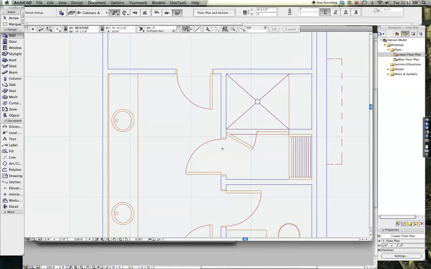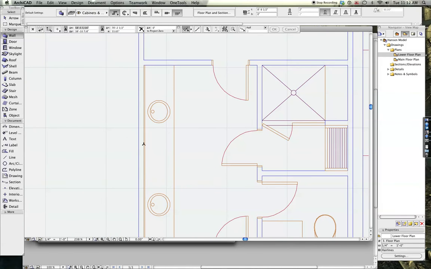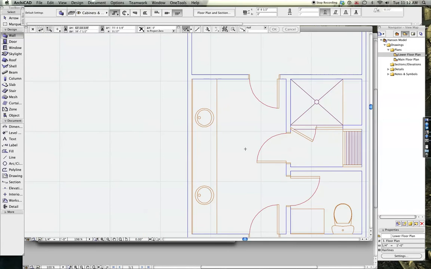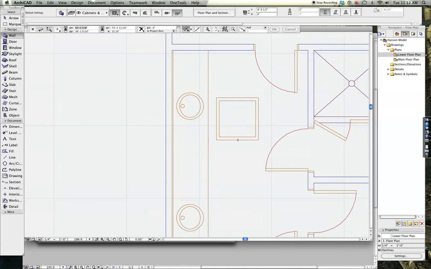Okay, in addition to over here, they want to have a little medicine cabinet. So let's just grab the settings of the shower wall, because we're going to use the same thickness for that, and we'll change this over to the wall tool, and we'll just hit X2, Y2, and that'll give us a rough thing, and we can come in. We can actually just place that right in the center.